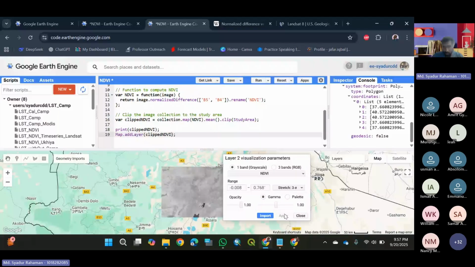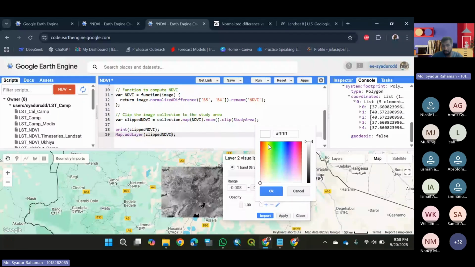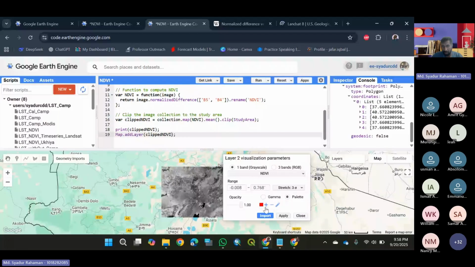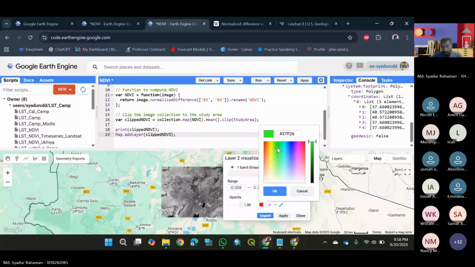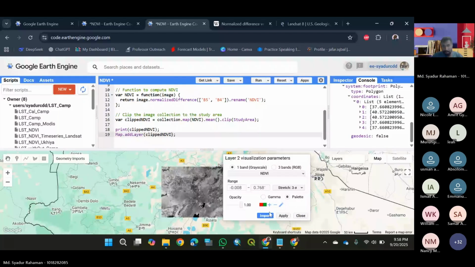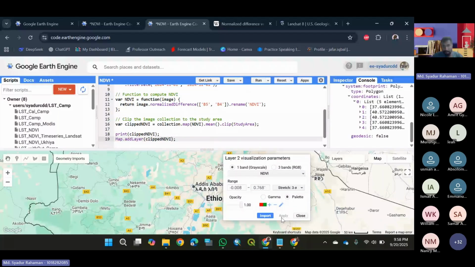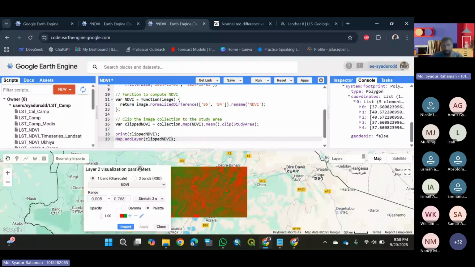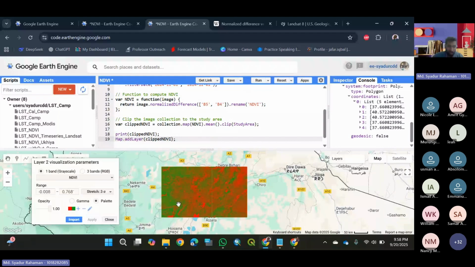Okay, now you see the difference. So when you go for a test and use the palette function, you have seen that the lower value is red and the higher value is green. Okay, you have seen the difference, where the NDVI value is higher and where the NDVI value is lower.